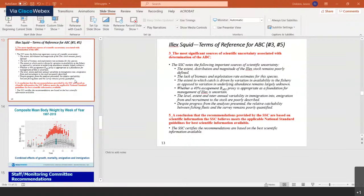Thank you. And I have one more question. Earlier, you mentioned the SSC's response of being constrained in this past meeting to 33,000 metric tons. Based on the sentiment of the SSC, I know you can't speak for the SSC, but do you think the SSC would have entertained higher quota levels had they been given the opportunity?